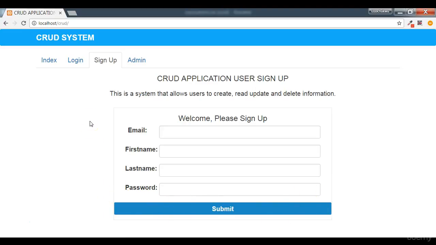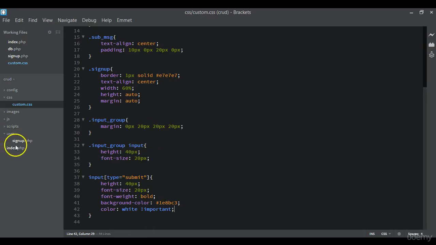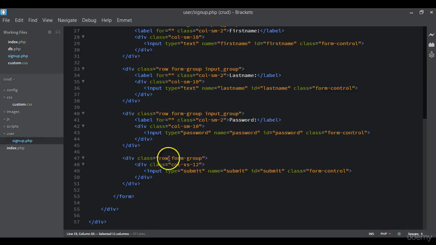Then another thing we need to add is a margin to this button, to allow it to move downward a bit. So we head over to our signup.php. Then in the div with class row form group, we add a style, an inline CSS, where we're going to give it a margin.